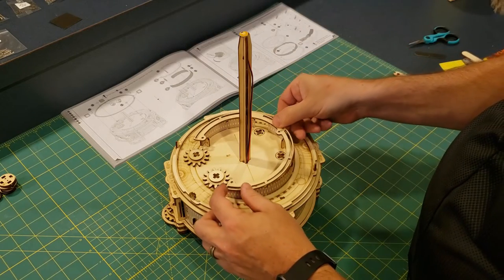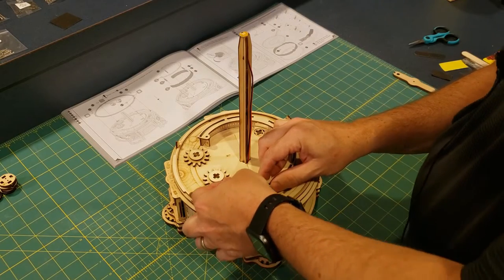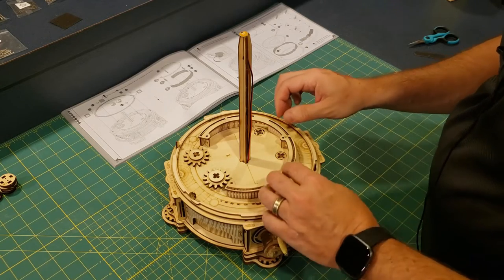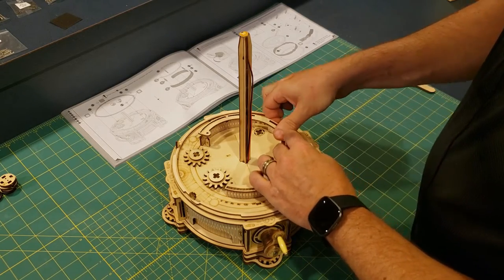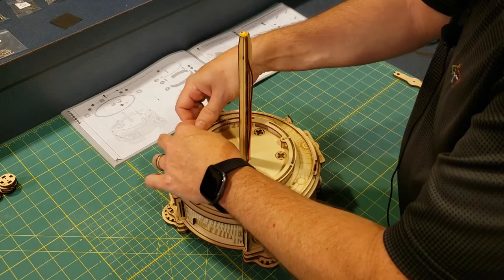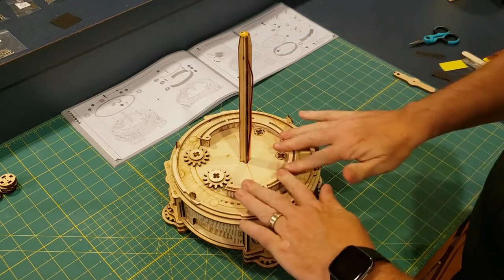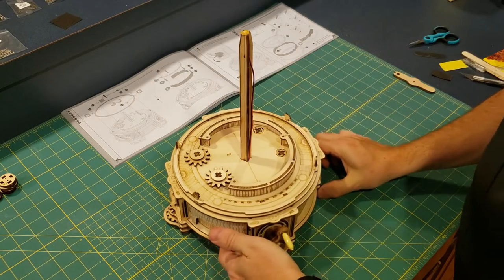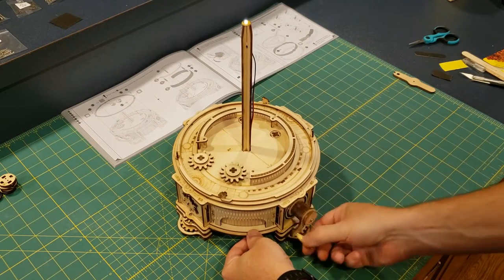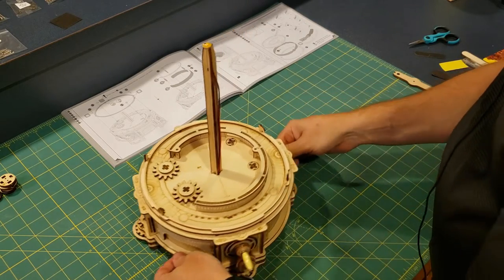Then okay, and then just line up the pieces and there we go. And then after this, I just want you to test it just to make sure everything's turning good. So far so good.